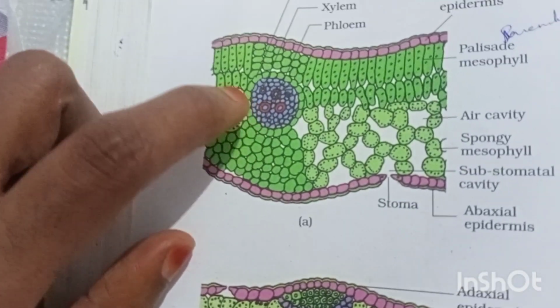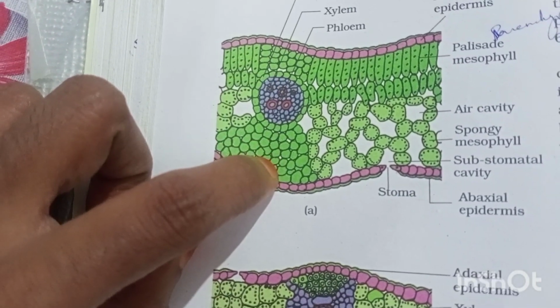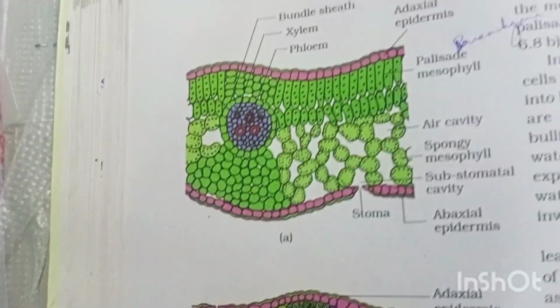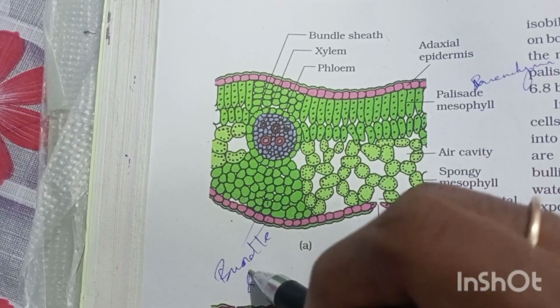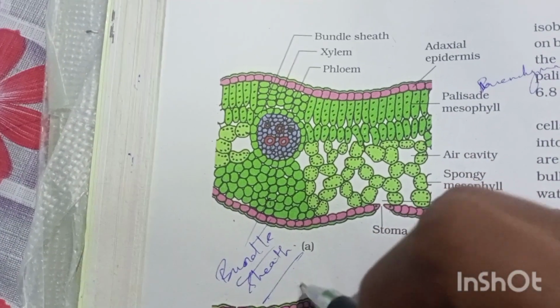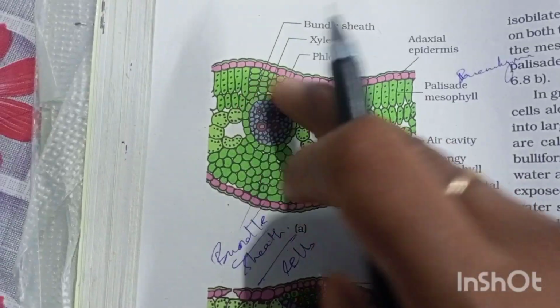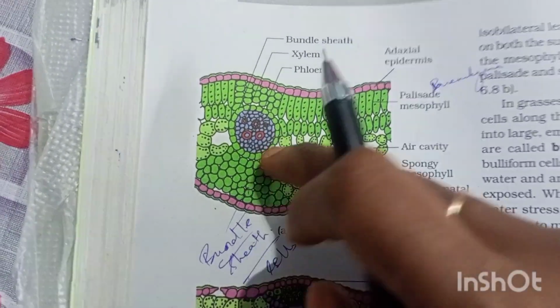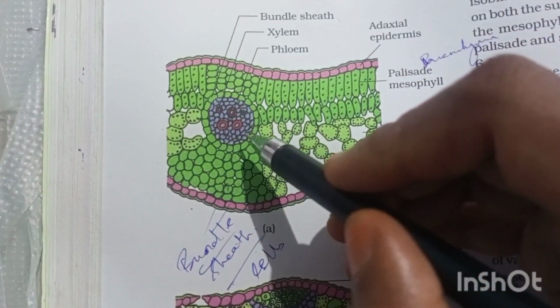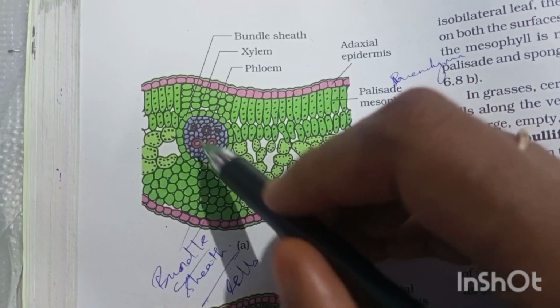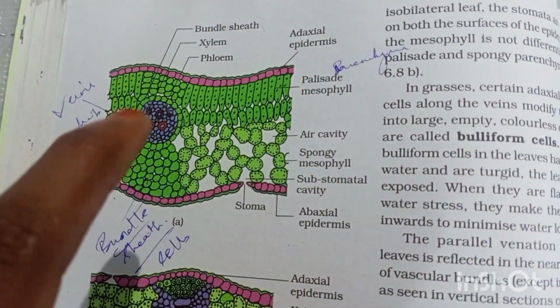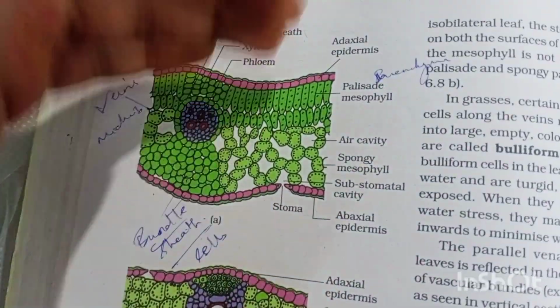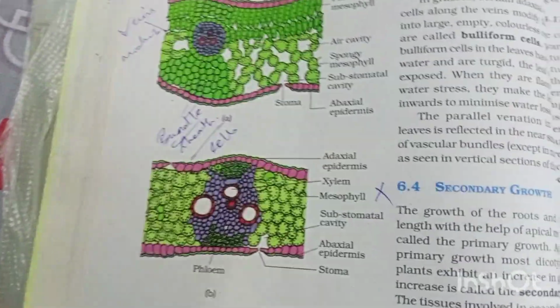And this is the vascular bundle. Above and below the vascular bundle you can see a group of cells. These cells are known as bundle sheath. Since they cover or protect the vascular bundle, these cells are known as bundle sheath cells. In a leaf, the vascular bundles occur in veins and midrib. So this is the case of the dorsiventral or dicot leaf. Dorsiventral means both upper and lower surfaces will be present.